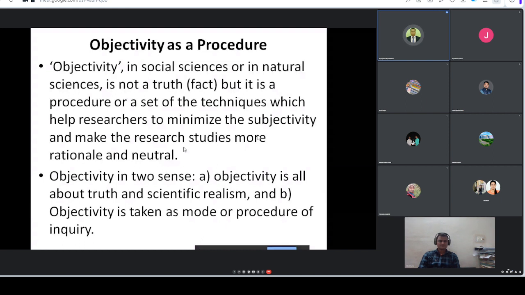So there are different ways. That's why I'm saying the methodology, particularly the research design, is very, very important. If you want to minimize subjectivity, and if you want to promote objectivity, or do an objective study, then your research design has to be very, very careful. Particularly the data collection: how to do the design, how to collect data, and how to process it. These are very, very important.